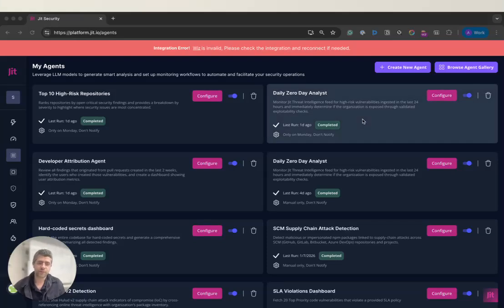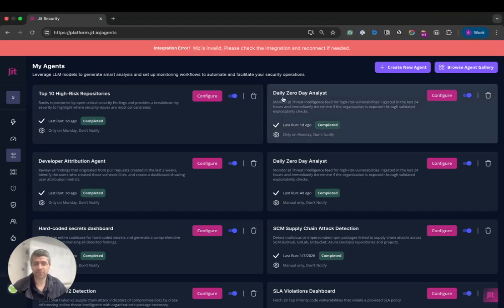Everyone. We recently added two very cool and interesting agents to our agent gallery, and we've decided to open these agents to all of our customers and already configure and trigger a run for everyone. So if you go to your dashboards, you will see both of these agents with everything that was published during the last day and checks your exposure against all of these vulnerabilities.